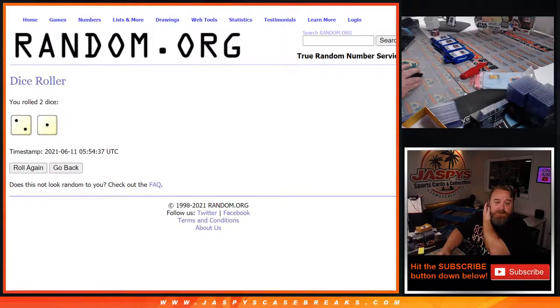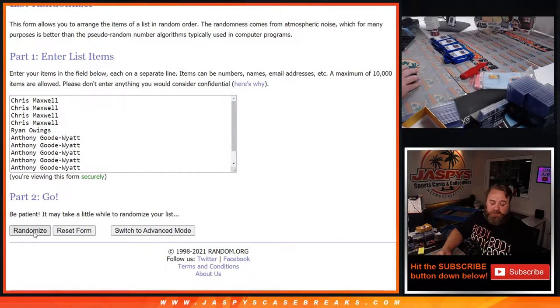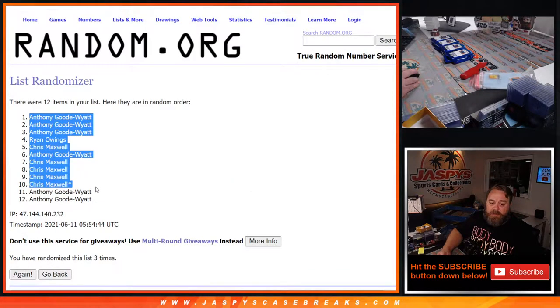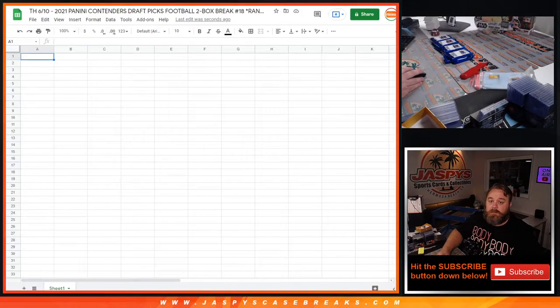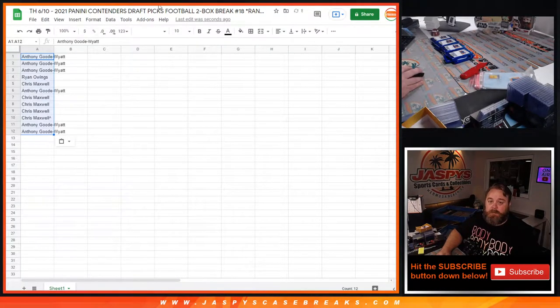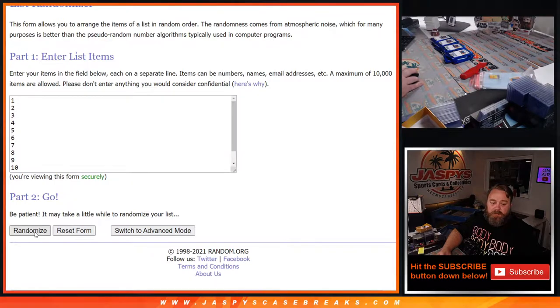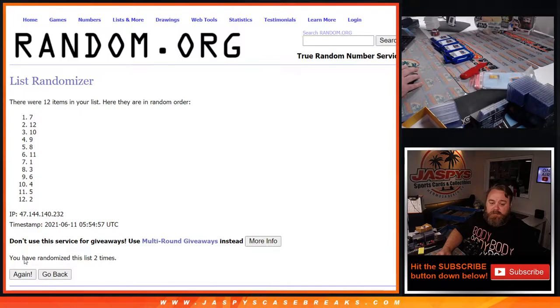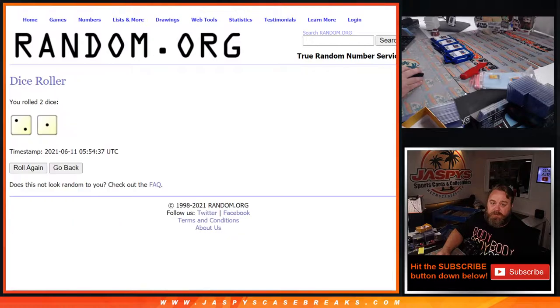So 2 and a 1 three times on the dice. First with the customers, 1, 2, and 3. From Anthony, down to Anthony. And 3 on the numbers for the packs. And third and final time. Right there. There you go. 3. 10 down to 3. So 3 times on the packs, 3 times on the customers, 3 times on the dice.